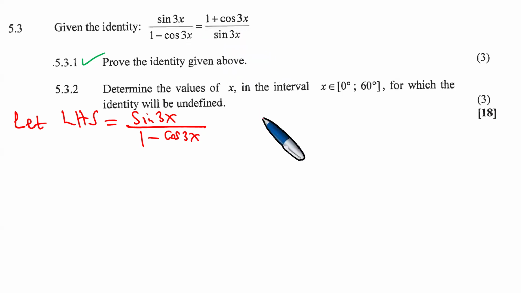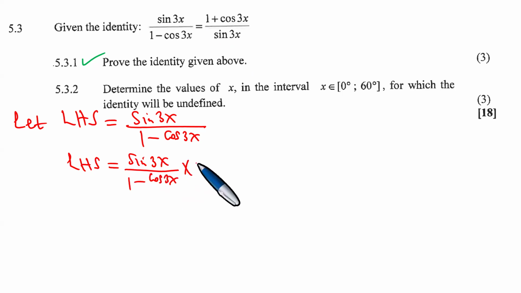What is the first step? What can we do? There are many things that can be done, like a billion things, but just one. This is what you can do. If the identities in the exam are like this, they just switch places: the sine 3x is in the bottom, and the 1 minus cosine becomes 1 plus cosine. So you need to know that this becomes a brain teaser.